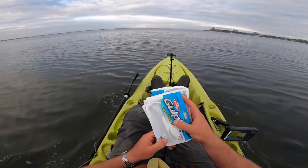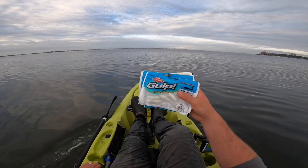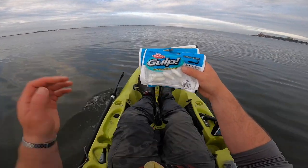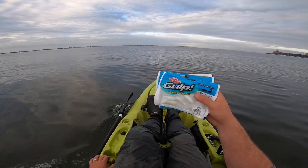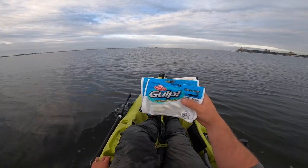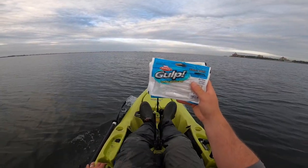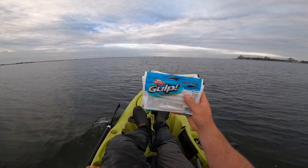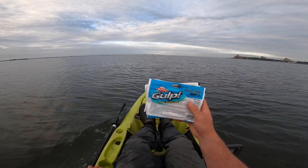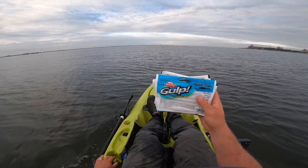Stay tuned because, as always, we're about to get some fishing accomplished. We're going to start with just the tried-and-true classic 4-inch white gulp swimming mullets, just to see if there are, in fact, fish around. We're not going to get experimental until we know we can get on some fish. And along with that, what we're going to try today are these - I've never fished these. I saw these on another YouTube channel, and I had to try them because I could see these being useful for this as well as for perhaps lake trout vertical jigging. These are paddle shads, 4-inch.